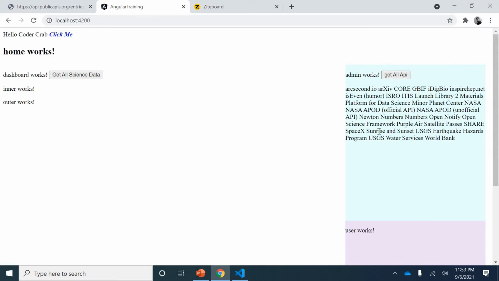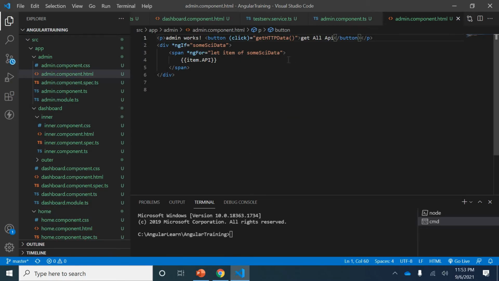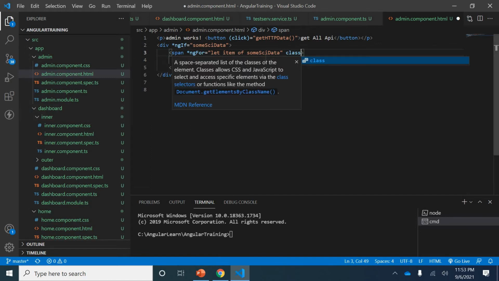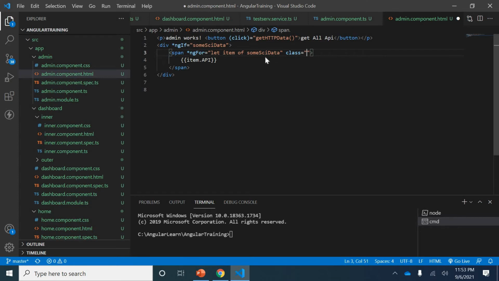So if I do this, you get all the APIs, right? So let's differentiate them by putting some styles. So you can have some styles for this one. Let's say class, span style. I'm just giving a dummy.